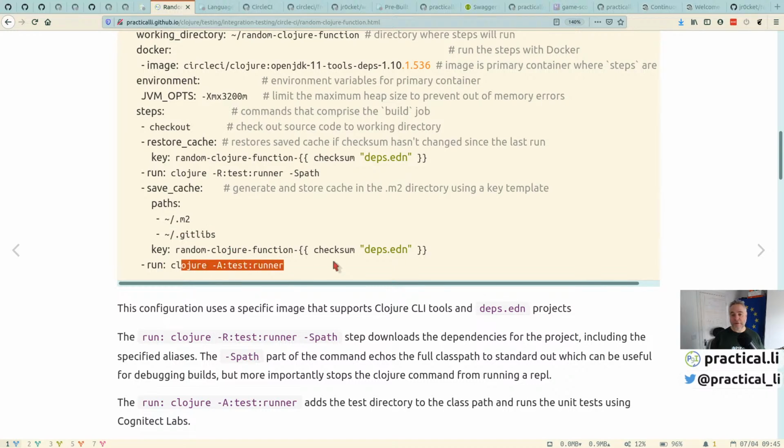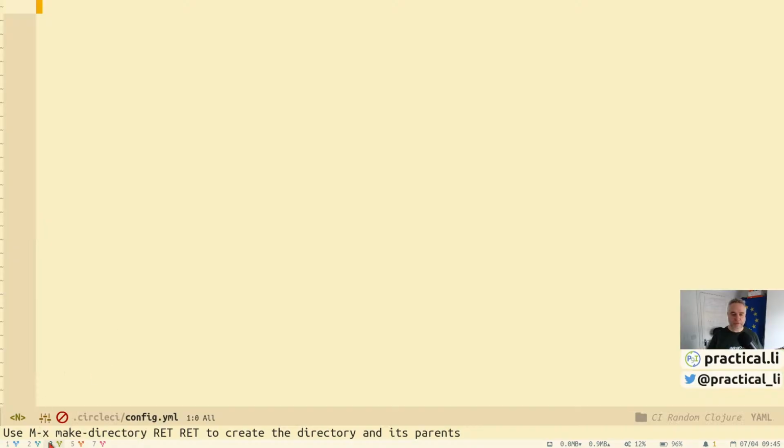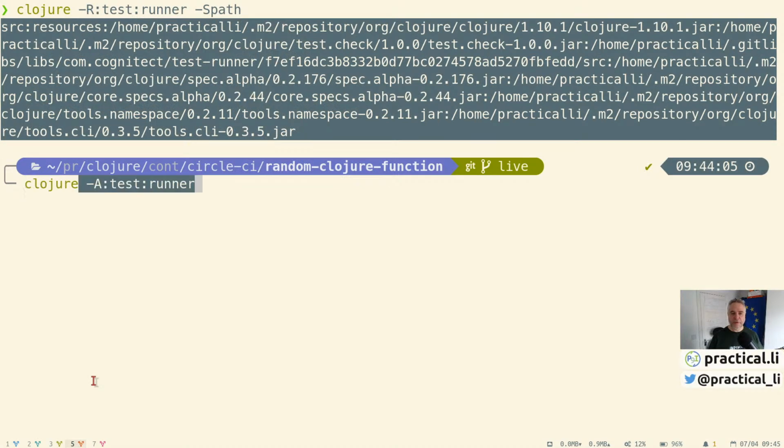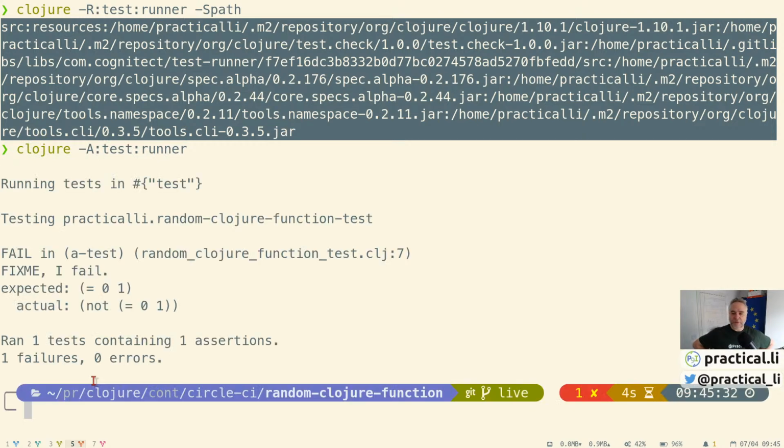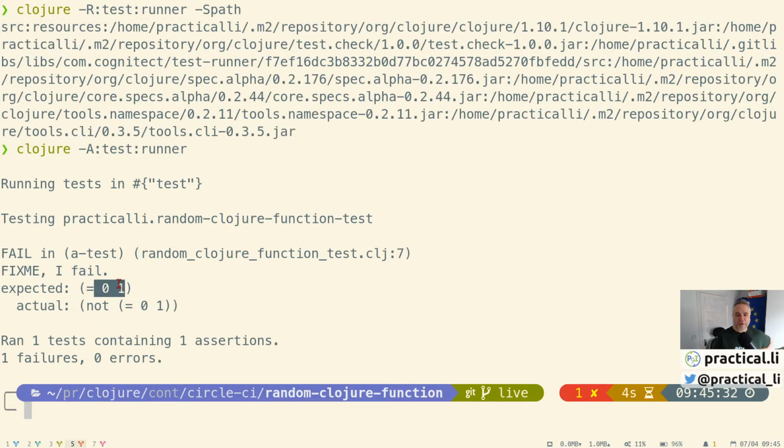And then we would just run the tests, just running Clojure. So this is what we would do locally. We copy this and run it locally. That's not the right page. There we go. Then this will run our tests, and by default it's got one test in there already, but by default it doesn't pass, just to show that the test runner is running and picking up failing tests for me. Because 0 does not equal 1, not in this reality at the moment.